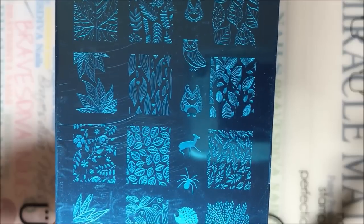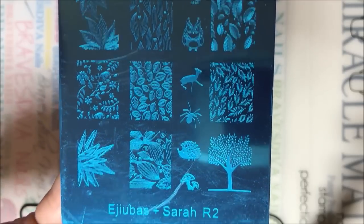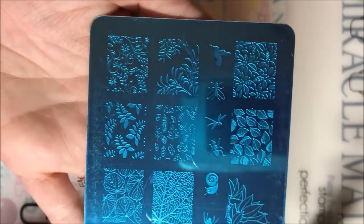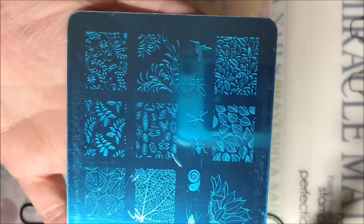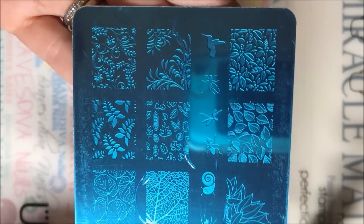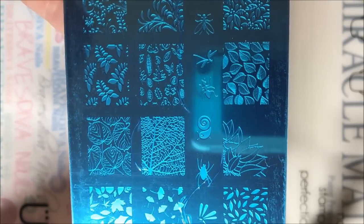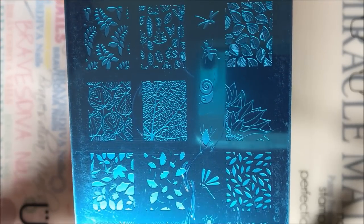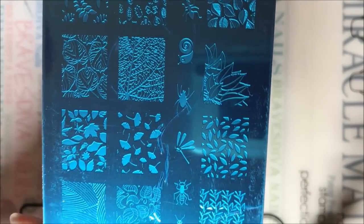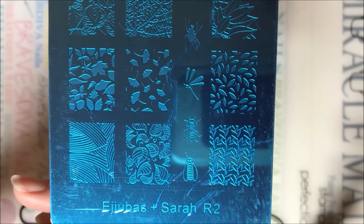So this is the first side. Love that tree. Love it. Little mushrooms. Beautiful. And this is side number two. One of my girlfriends, I think it's Guylene, she loves hummingbirds, and we have one up here. Love it. Again, more leaves. Critters galore. Dragonflies. I know a couple of my girls love dragonflies. There's some right there. These plates are amazing.